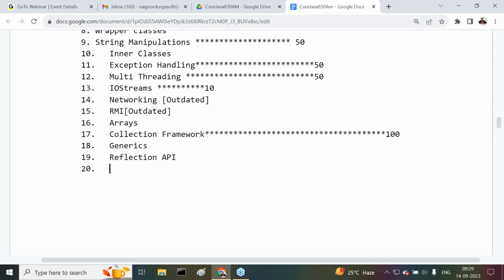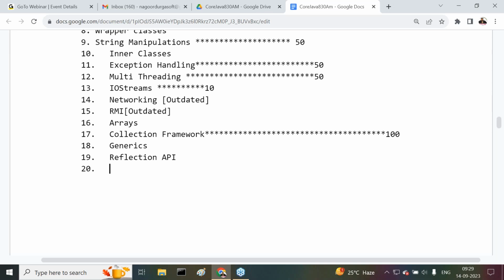Whether this class is declared public or not, whether it has any superclass or not, whether it is implementing interfaces or not. How many variables are available inside the class, and what are the details of those variables? How many methods are available, and what are their details? How many constructors are available? All the information of a particular class I want to get.